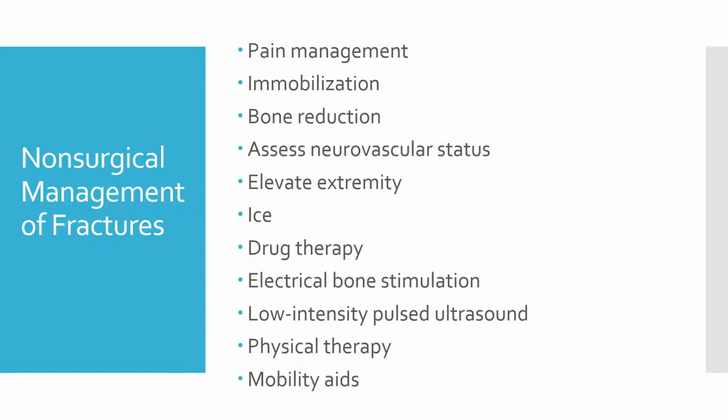Bone reduction is realignment of the bone ends for proper healing. So if you ever hear of a reduced bone, that's the same thing as a bone reduction. It can be closed or open. Remember how I said that open fractures are still displaced, and anytime you have a displaced fracture, it has to be reduced. That's what they do with the bone reduction. They will reduce it back into place so that the bone can properly heal in good alignment.